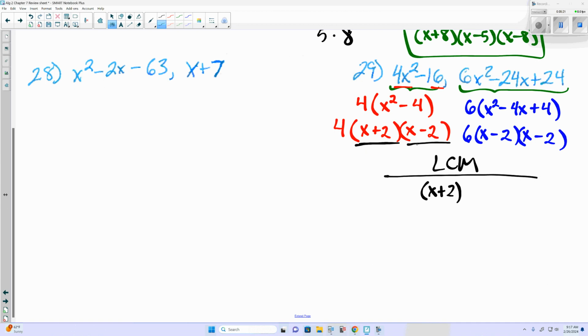The other one we can look at is x minus 2. So it does show up 3 times. The one on the left has it once. The one on the right has it twice. So how many times do we need it? Whichever one has it the most. Here it's 1, here it is 2, so we need it twice. Because they both have it once, so that's fine. But since the other one has it a second time, we need it twice.